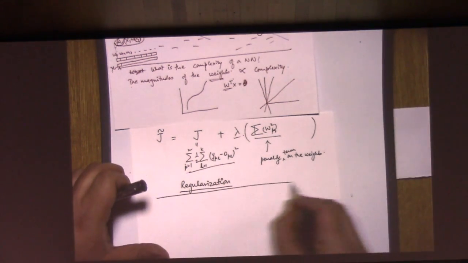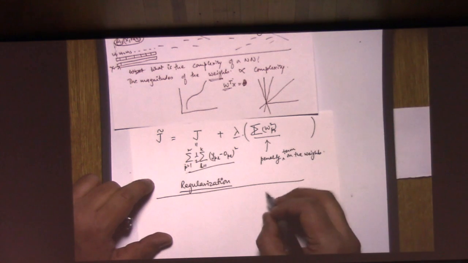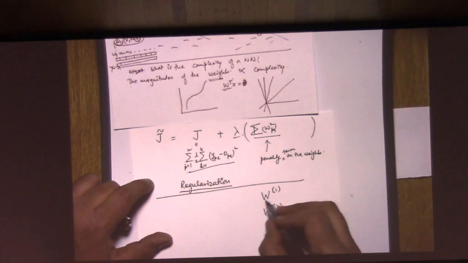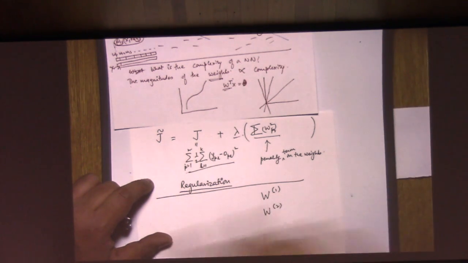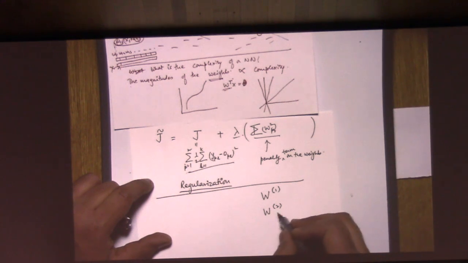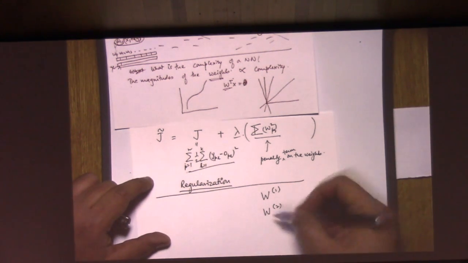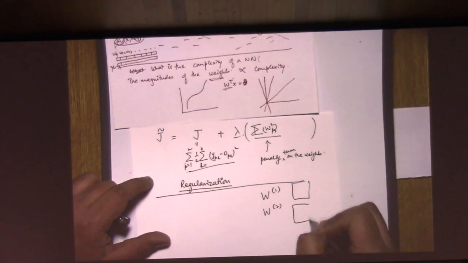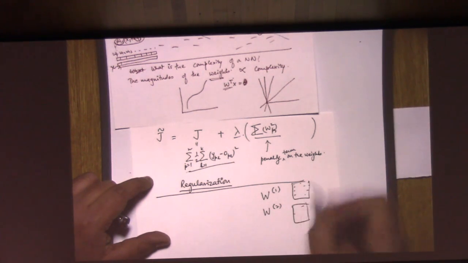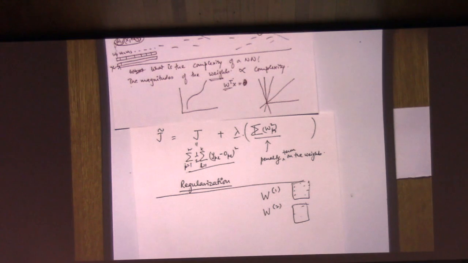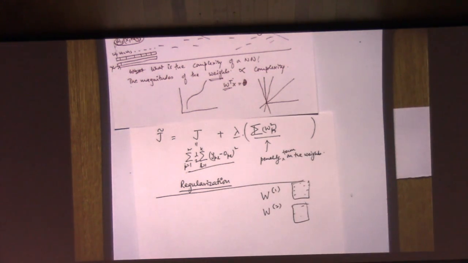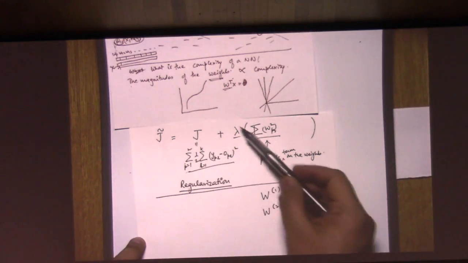Okay. So remember that in neural networks, last time I said that we have two matrices, right? W1 and W2. W1 is all the weight vectors in the hidden units arranged in a matrix, and this is all the weight vectors arranged in the other units, right? So what this is doing is taking every entry of both of these matrices and summing up the squares of them. So it's basically the total sum of the squared weights. So by introducing this term, we are trying to move towards solutions which not only minimize this but also keep it simple.